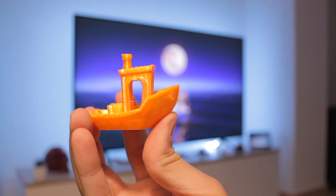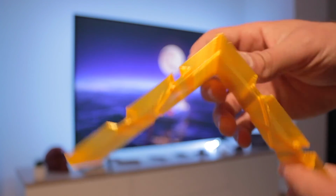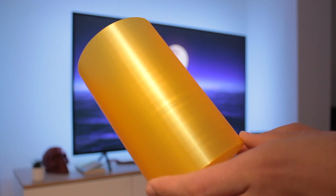I have printed a couple more objects that were included in the SD card, at normal speed, and as you can see, the quality is just fantastic. Alright guys, so we have no more time to keep talking about this incredible machine.